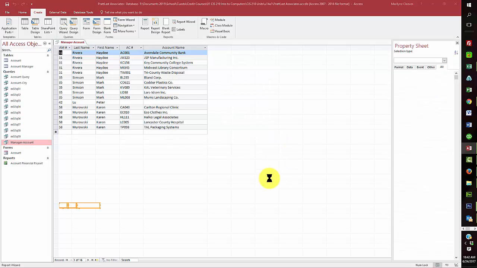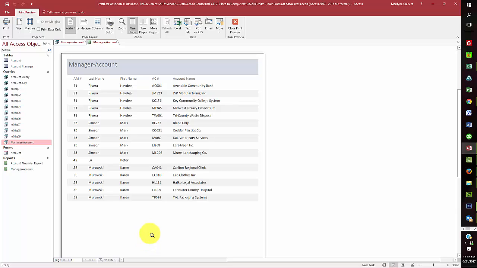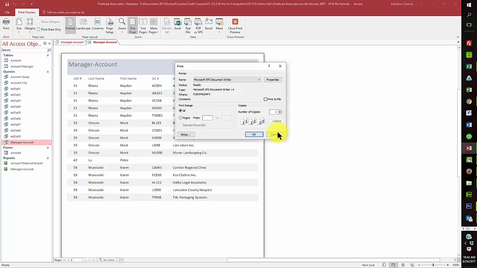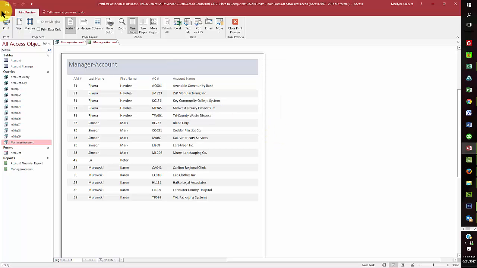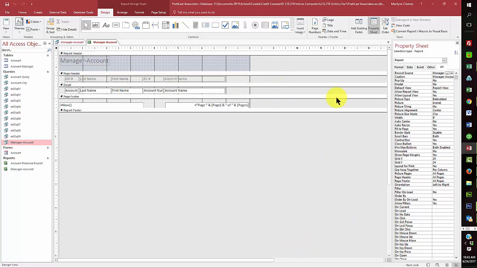Okay, so it is coming up 8.5 by 11. Looks okay to me. They're just trying to get you to go into the print preview if you want to take a look at it. I could just go to print, and I don't want to print it right now. I just want to do a preview. This is technically a preview right here. Oh, I'm in it, so I just need to click on close print preview. Okay, we're good. And if I wanted to change anything, maybe I would fix those margins, but they look fine.